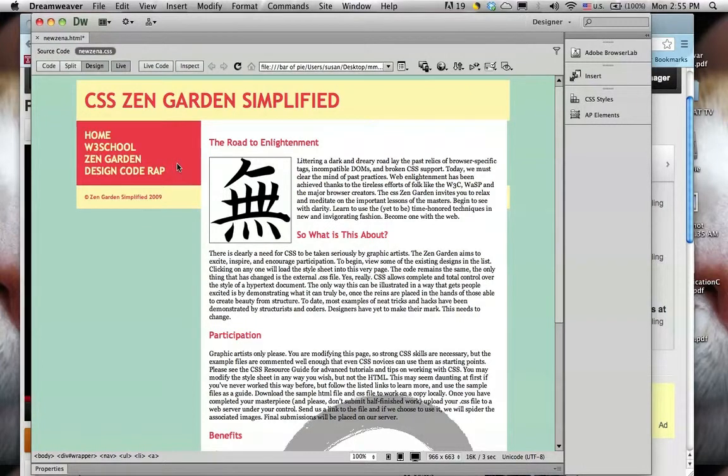Okay, the next problem is I need to push this down. Now in the float, because both of these were floating, all we had to say here was clear the float. But it's a little more complicated when you use positioning, but you get a little more control. So the first thing that we have to do, just like in the float example, is we have to give a height to the wrapper.